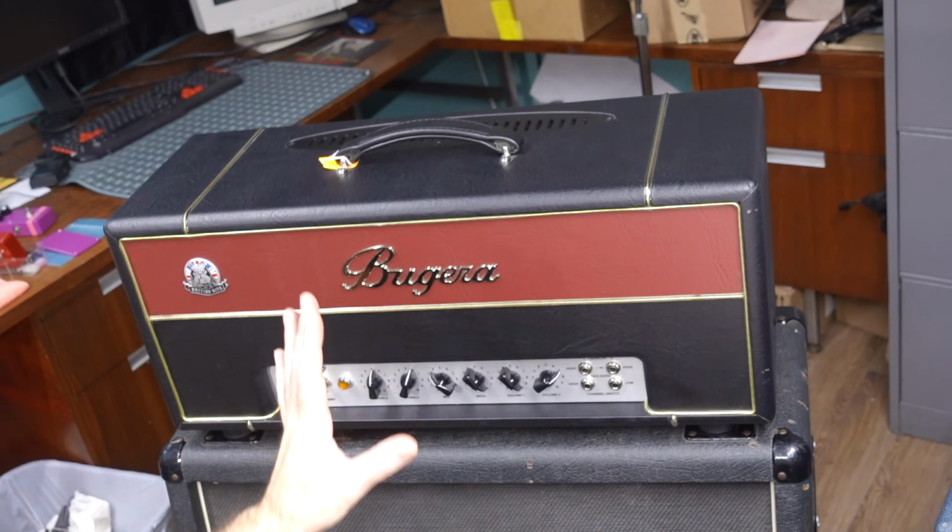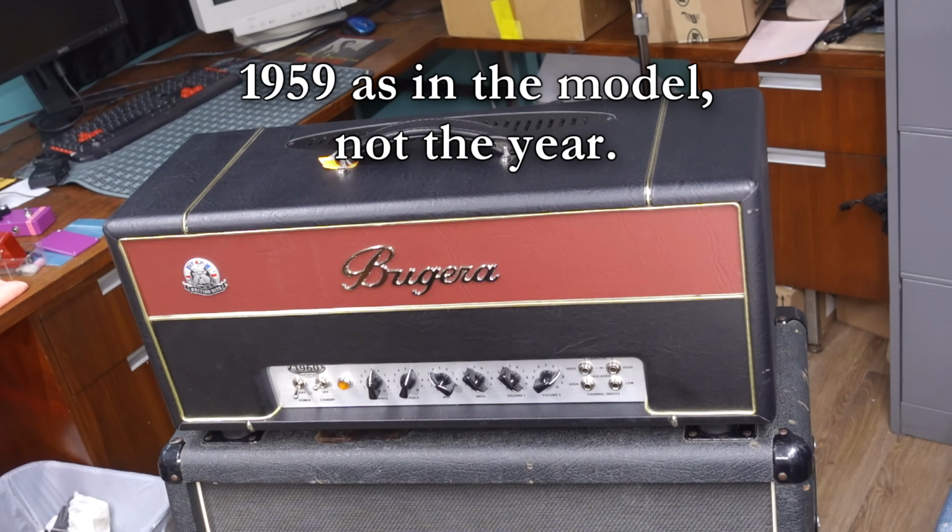Now this particular guy is a clone of the famous 1959 Super Lead. And in my opinion, it does it really well. The second I plugged into this amp, I got a tone out of it that I expected to get out of it. And I've thoroughly enjoyed playing it.